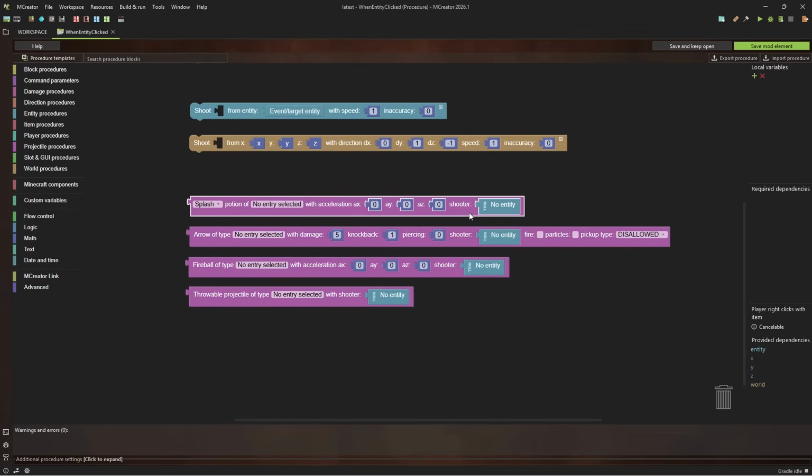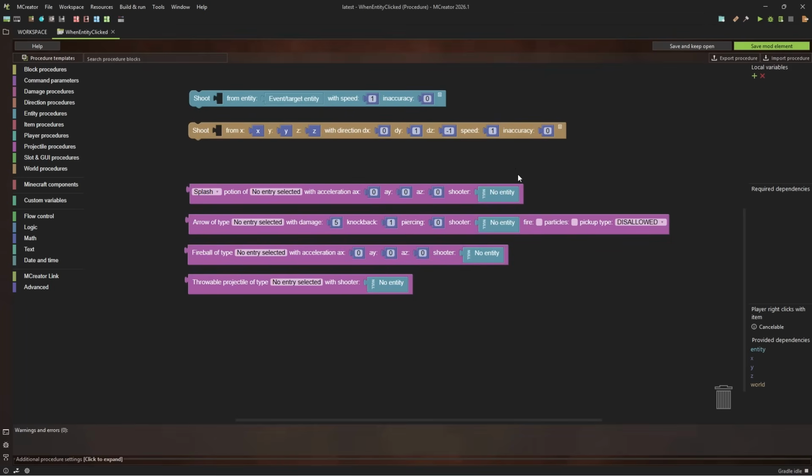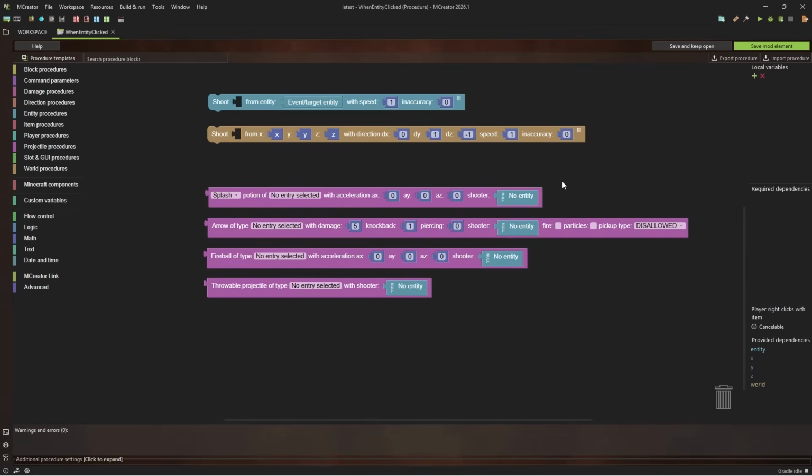And then you also can specify what entity has shot this projectile. This is used in some mechanics, like if you are wanting an aggressive mob or a neutral mob to attack a player or an entity that actually shot the projectile, you could replace this with the entity that has shot the projectile. By default, it's set to no entity, so it won't become aggroed if the projectile is hit, it'll just stay neutral. But if you wanted it to, say, attack the player that has shot it, or the entity, you could do something like this, and that would work too.